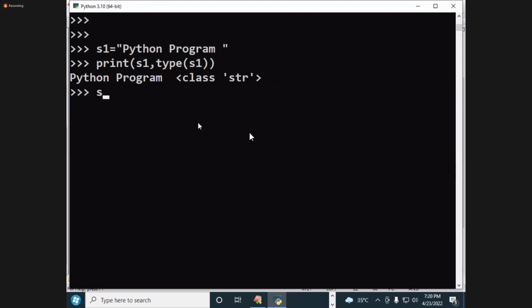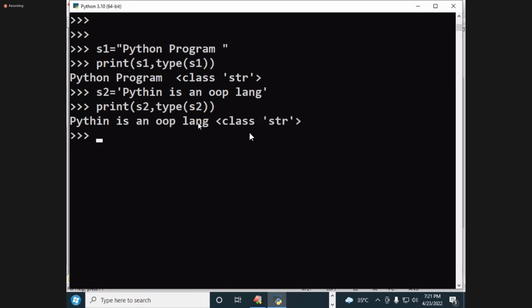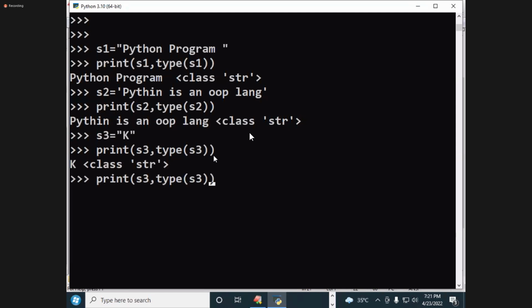One more time, I am writing here S2, Python is an OOP language. Print of S2 and type of S2. You are going to get this also as str. S3 is equal to a single character K, and print of S3, and type of S3. Done.